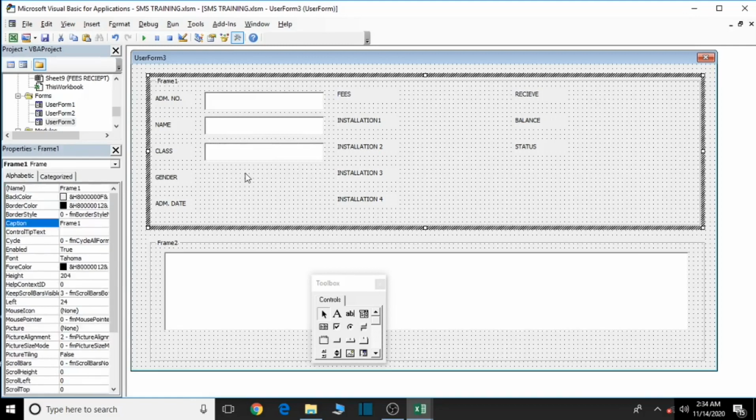I think this is okay. So you can go ahead and then adjust them to suit your needs. So that's that. So let's go for the gender.